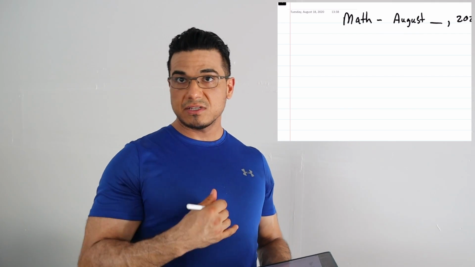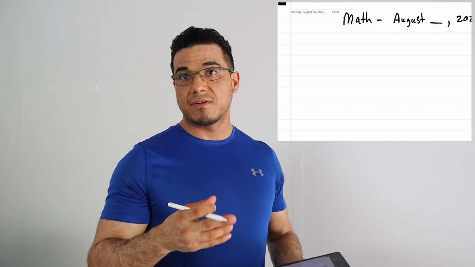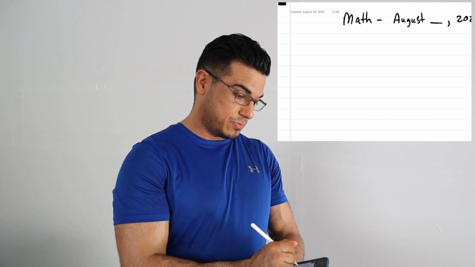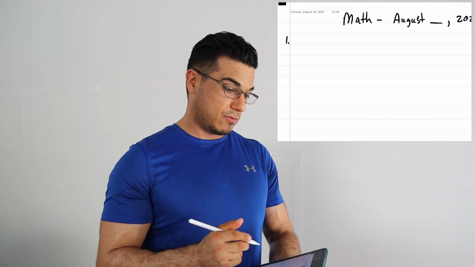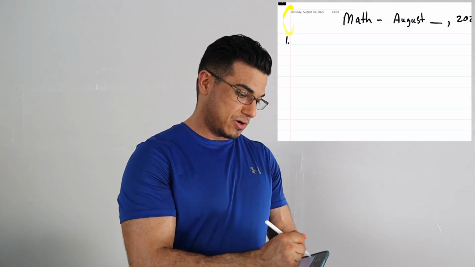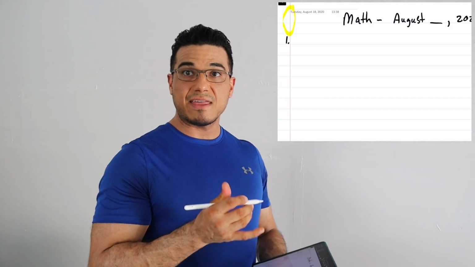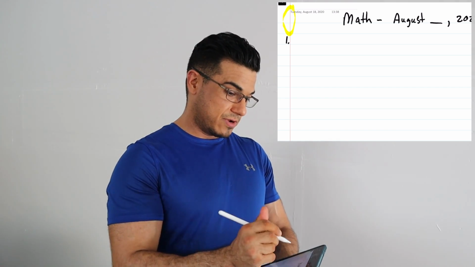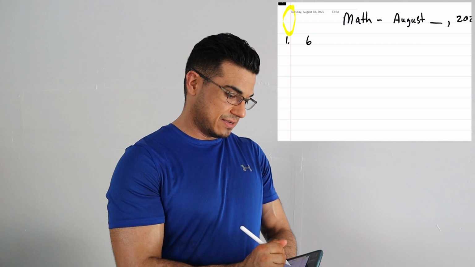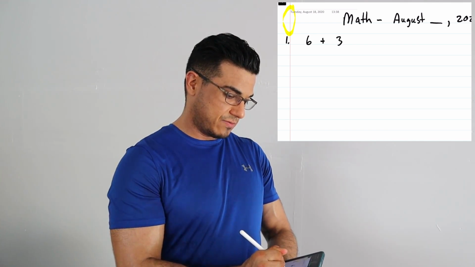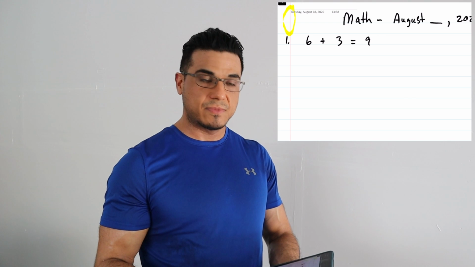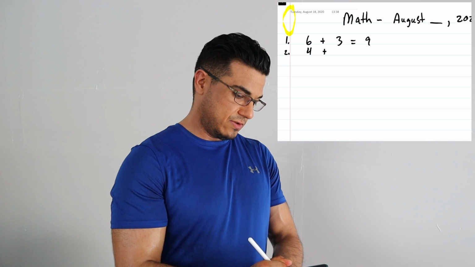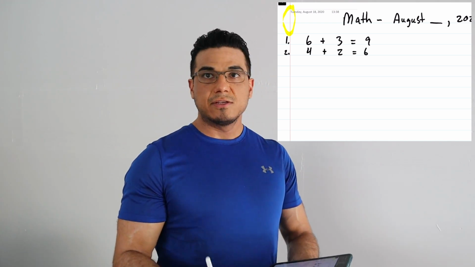So going back to my example where I've got my dice or I've got my playing cards, and I roll the dice or I pull the playing cards, I'm going to number each problem. So the first problem is number 1, and I want to make sure to write that to the left of my margin. And as a reminder, the margin is that thin red line which runs to the far left of my page. Now that I've numbered it 1, I'm going to write my problem. Let's say I got a 6 and a 3. I'm going to add 6 plus 3, and then in my equation, there we go. And then I do it a second time, except this time I get a 4 and a 2. All right, so you get the idea.